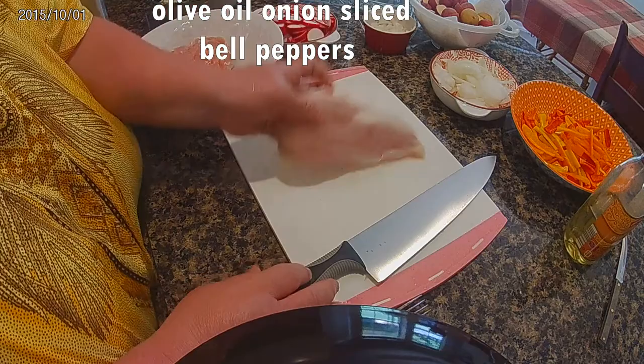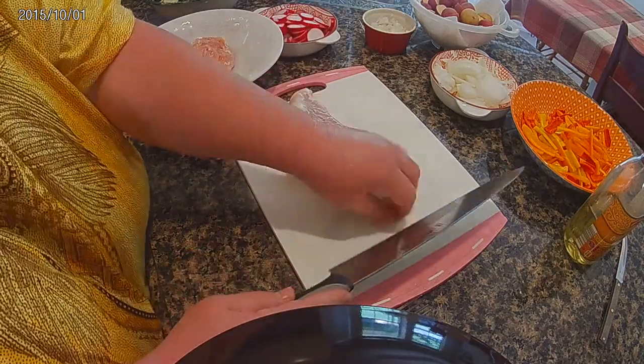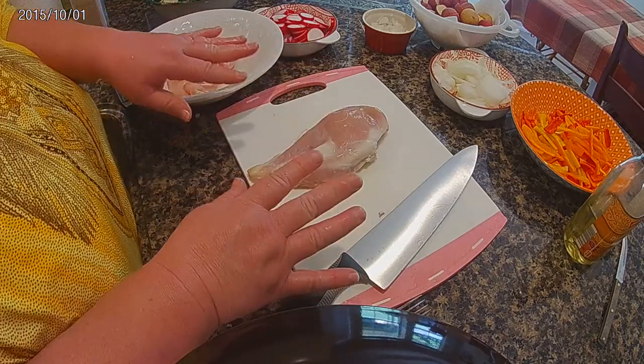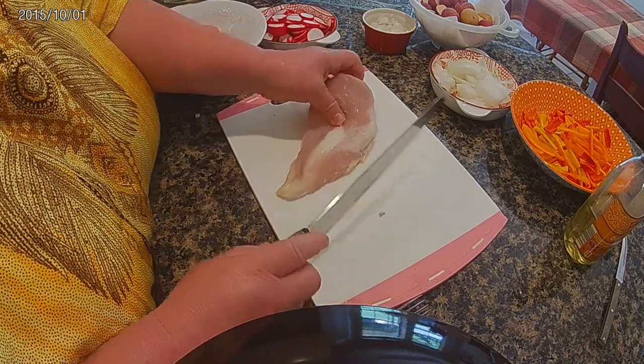Okay, so the first dish is going to be for fajitas. So I'm going to do my twist on how I make my fajitas. You can do this in a crock pot or you can do it in the oven. And today I'm doing mine in the oven.